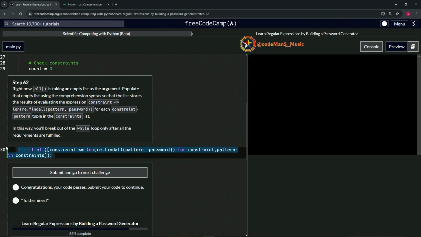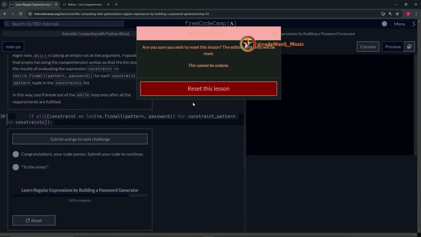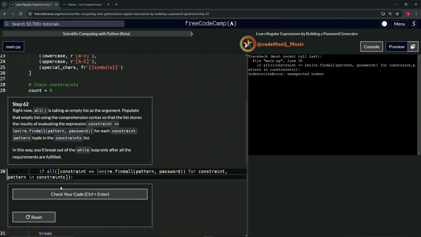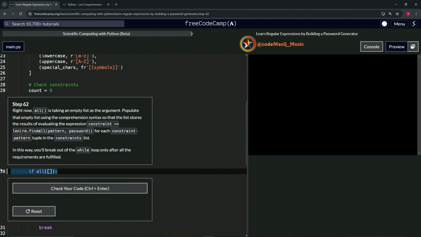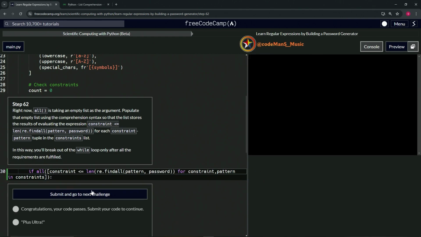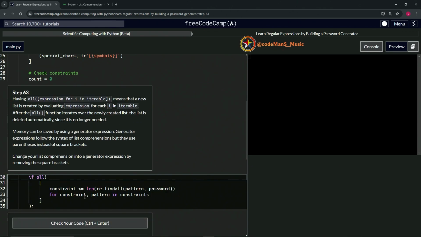Actually, let's copy it, reset it, and see. Let's paste it. Thusly. Tab it over one. Check the code, still looks good, and submit it. I don't know. Maybe we want to do a tuple. Maybe we don't. It is a tuple for each constraint pattern tuple. Whatever. And submit it.